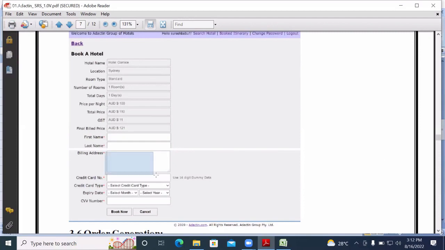Now, this is a text box. Big text box. Comment box. Very perfect.